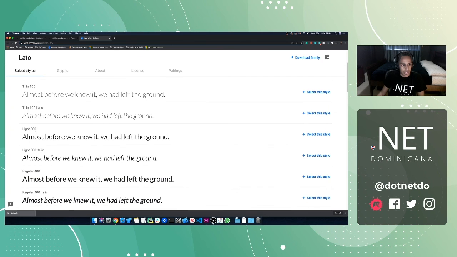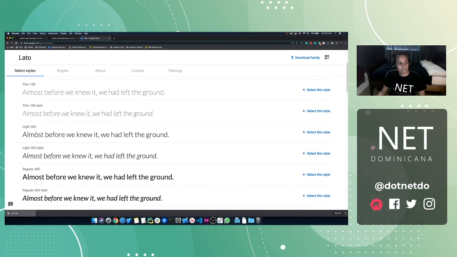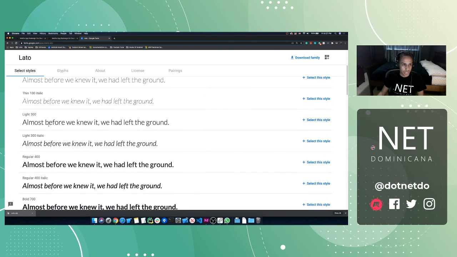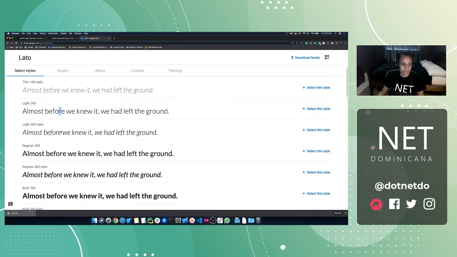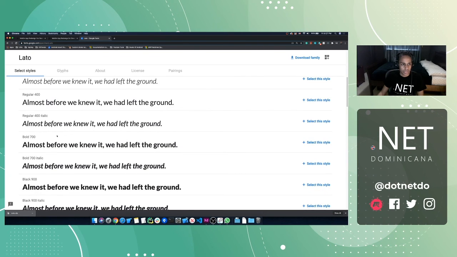And then as you go up in the weight scale, you see how it gets bolder and bolder, and then you get to the regular weight. So this is how the font lines look at its regular scale. This is how it's supposed to be in a normal, default setting, right?